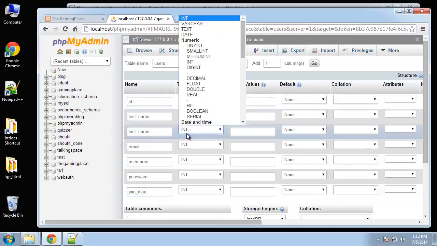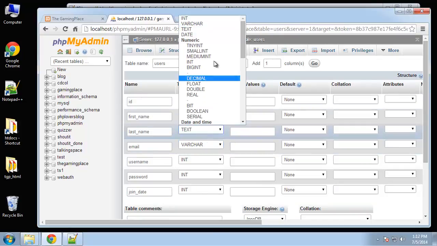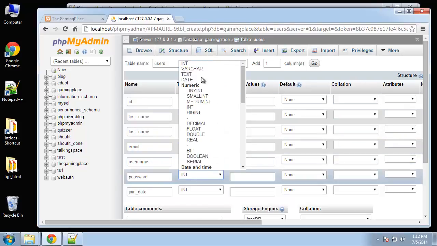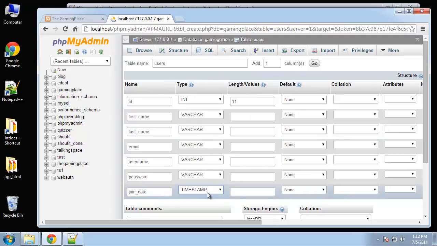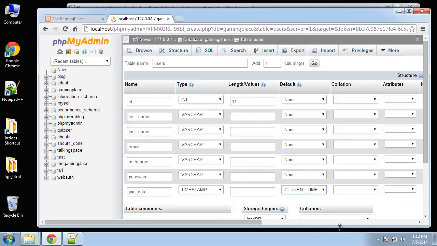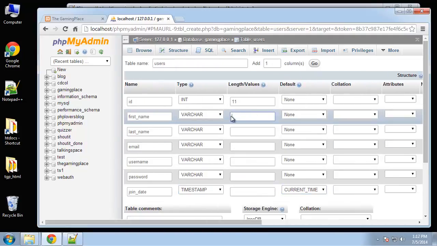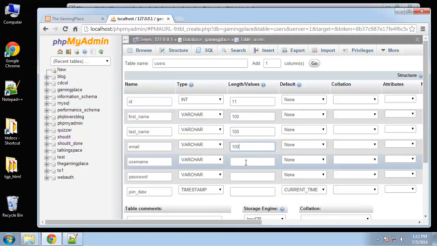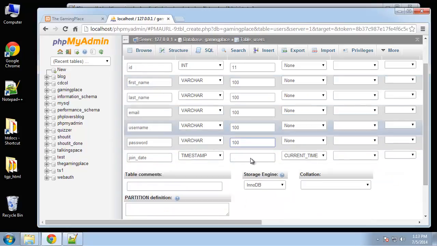Varchar for most of these. Join date can be a timestamp, and I'm going to set the default to current timestamp. And then for these, let's just do 100.